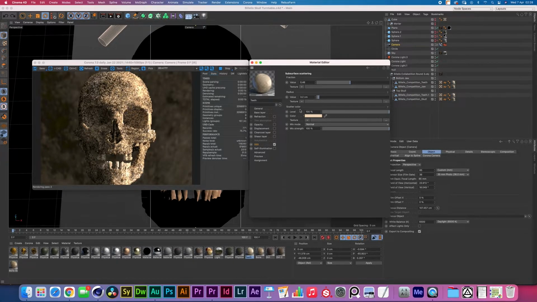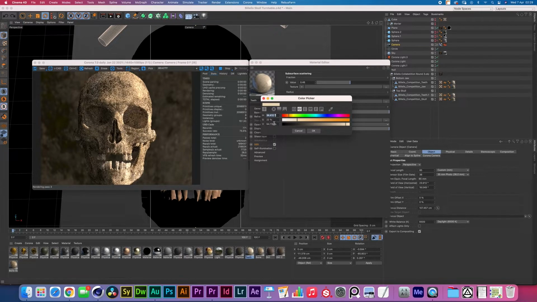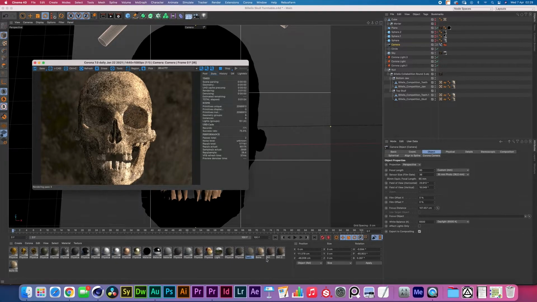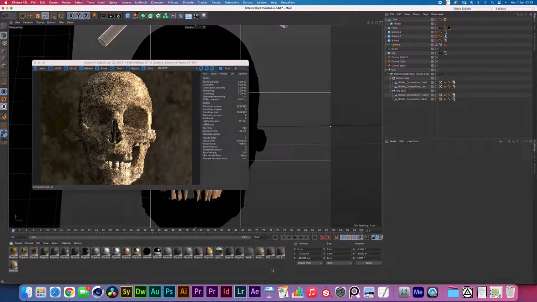So a value of 3.2 really just hit the spot. When it comes to the scatter color of teeth, it's nothing to do with the red spectrum and definitely get away from the blue spectrum. It's really just a bit more of a yellowish tint to the original white bone color. So I just went for a very simple 22% saturation and 34 degree hue, and that's it. Yeah, cool, perfect. That's everything we need to do for the teeth material. So it's time to move on to the bone material.